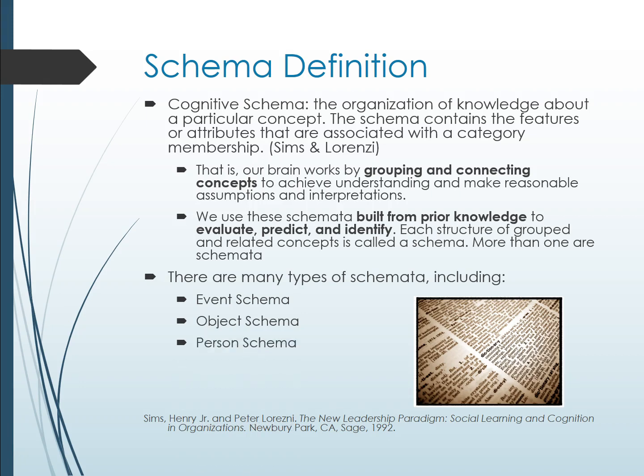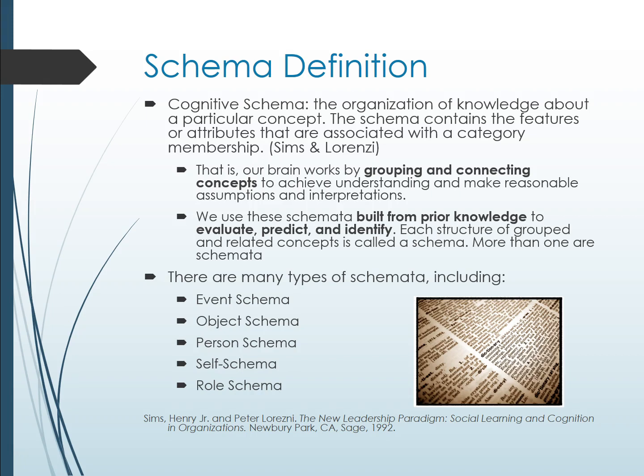A person schema is about the attributes of a particular individual, such as skills, competencies, and values. This often takes the form of the personality we attribute to that person, which can be based on superficial things like clothing or demeanor when we don't know someone, or more extensive experiences with how the person behaves when we do. A self-schema is generalizations or beliefs about yourself, separate from the present situation. This is essentially your self-concept, which is in essence perceptions of yourself in terms of traits, competencies, and values. Self-efficacy is a type of self-schema that applies to how good you think you will be at a particular task.